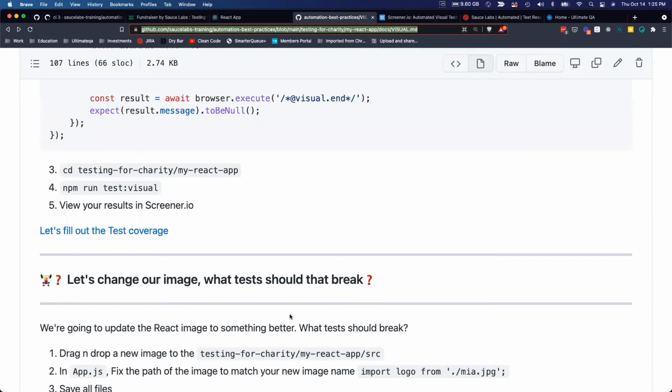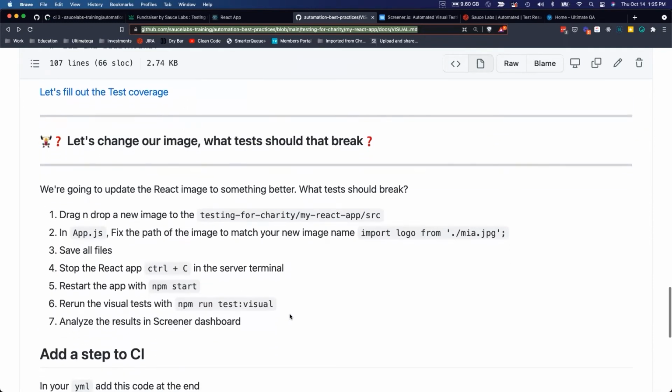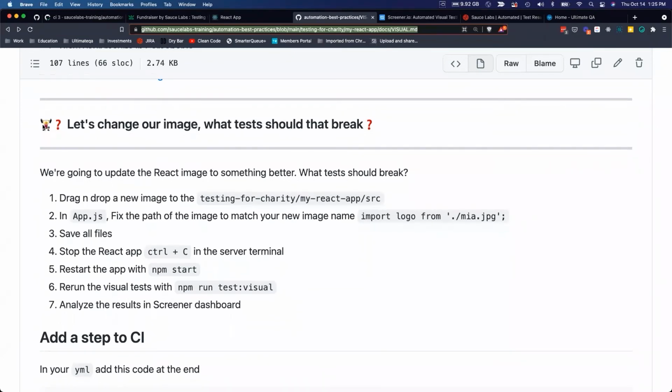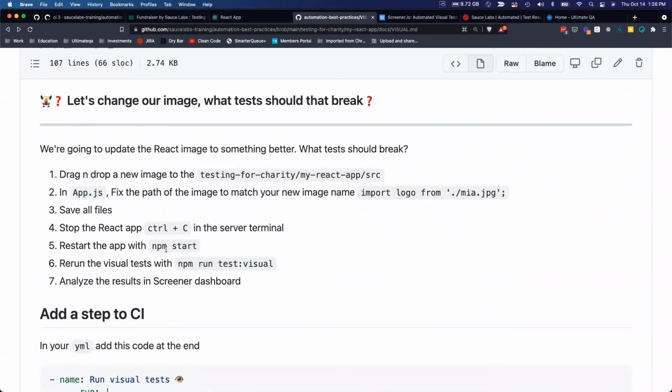Okay, feel free to continue asking questions about visual. You guys got a sneak preview into this, but I want you all to try and change the image of the application on your own. The instructions on that are here. I'll leave them up, but basically put in whatever image you want. If you want to put in an image of yourself into the application, you can, and then rerun the visual tests just so you can see what happens when the application is updated. I'll give you all a moment to try and do this.